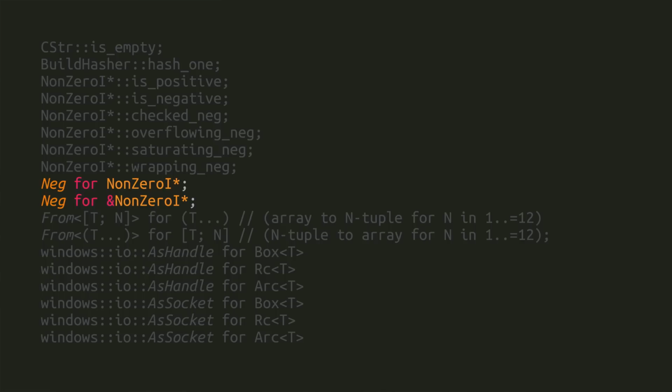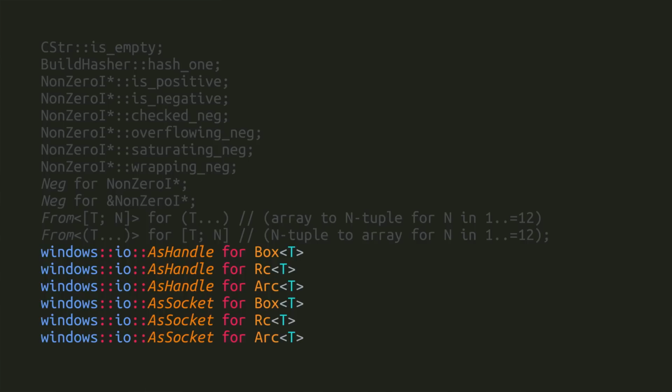This trait is also implemented for references to non-zero numbers, continuing the practice of trying to make math for references just work. The From trait is implemented to convert from an array to a tuple of arity from 1 to 12 and vice versa. Of course, since there is a blanket Into implementation for all From implementations, that means that the Into trait is also implemented for the same pairs of values. So you can convert arrays to or from tuples pretty easily now, but only if the tuple's items are all of one type, of course.